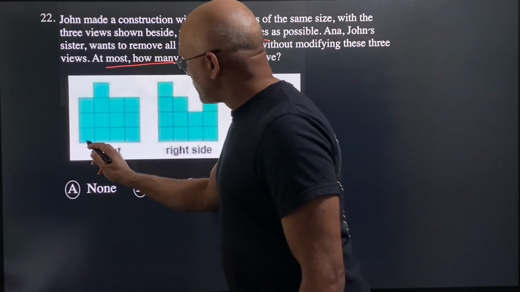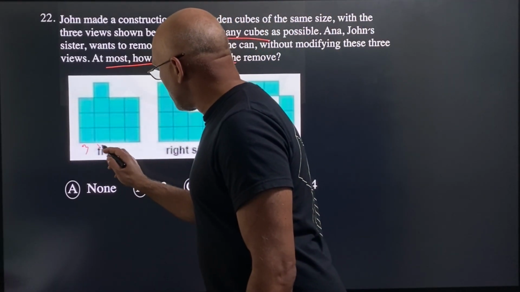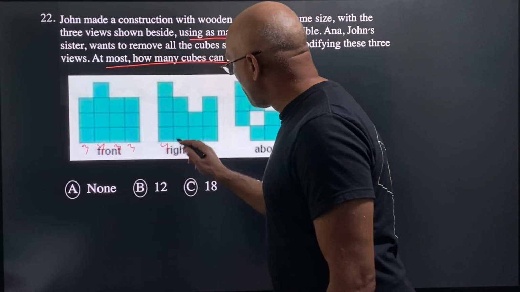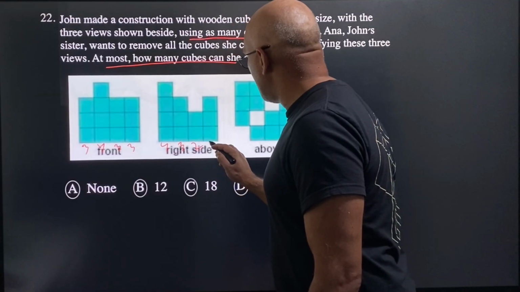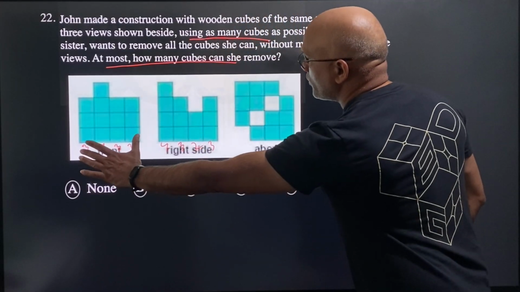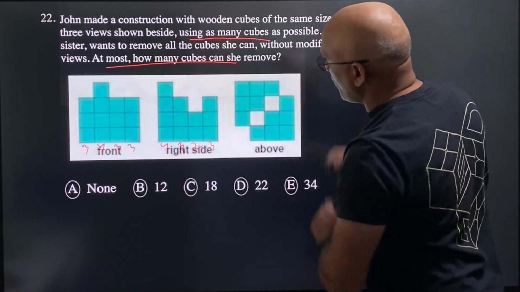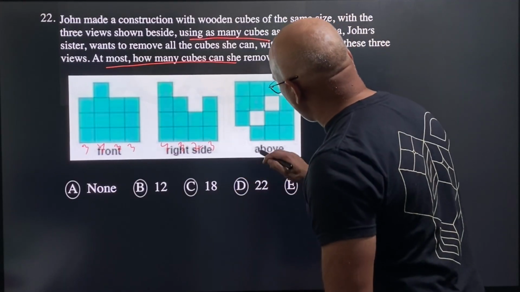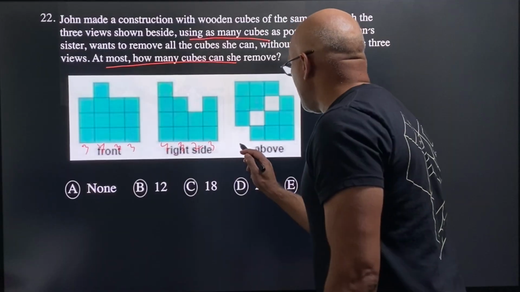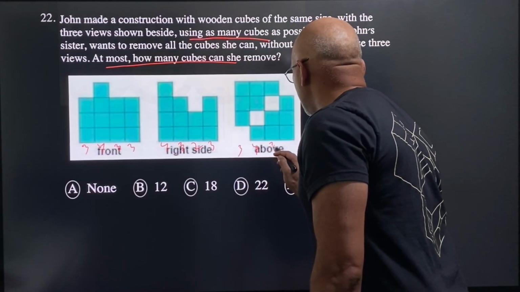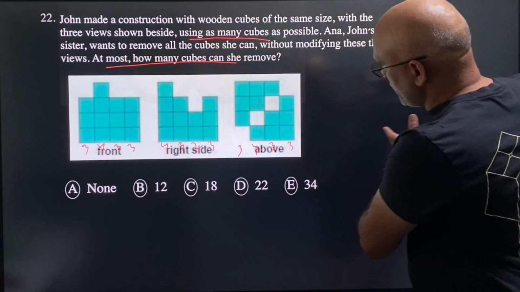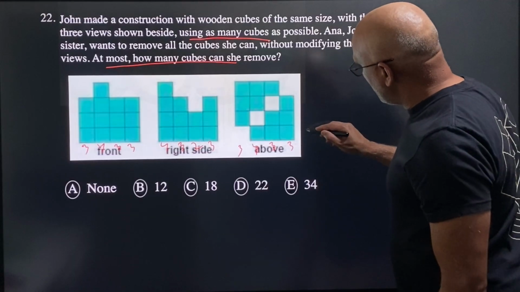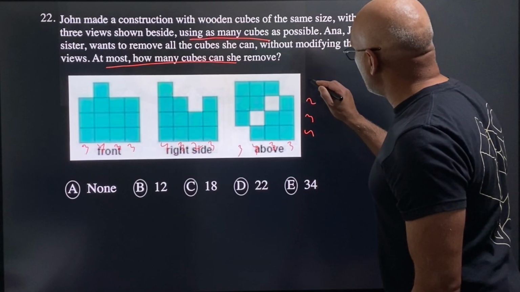So here there are three cubes. Let me write down the number of cubes here. 4, 3, and 3. Similarly here there are 4, 3, 2, 3. We want to copy over these numbers to the top view. So let's say front view is from this side. So 3, 4, 3, 3. I want to write that down. 3, 4, 3, and 3. And this will be my right view. So I want to write down this number. 4, 3, 2, 3.